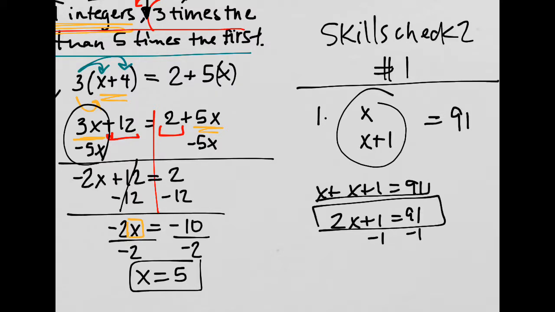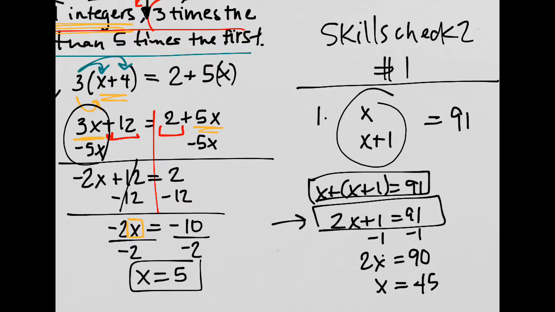Okay, I'll take either one. And you could have had parentheses around that as well, but this is most simplified. Okay, so now you have 2x equals 90. So once you divide, x should equal 45. Now, am I done yet? No, I need two consecutive integers. So my real answer is that I have 45, and then the next number would be 46.